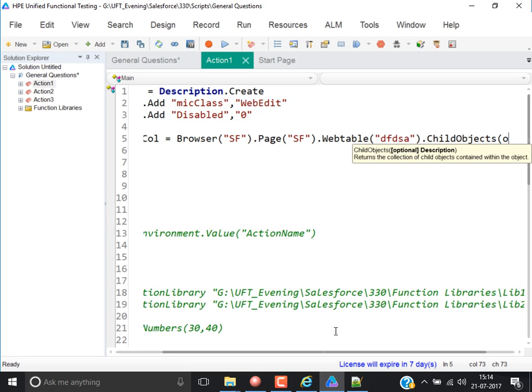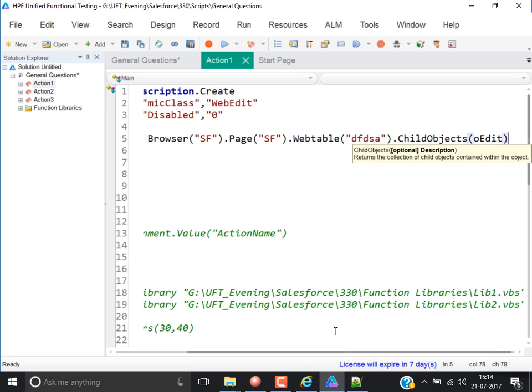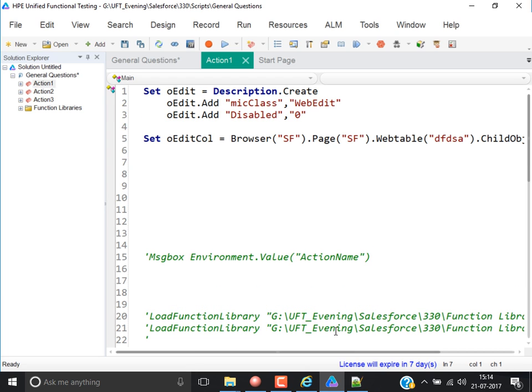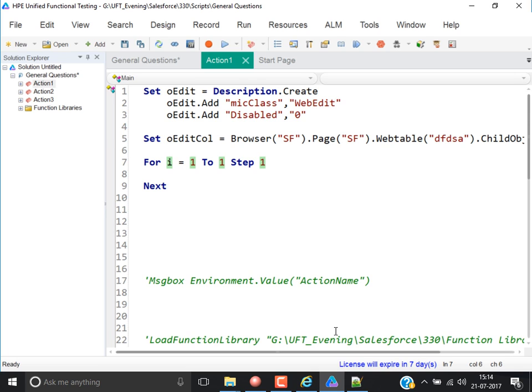Now you say oedit. This will retrieve the collection of only the edit fields which are enabled. Now we can use it like this: for i equal to 0 to oedit collection.Count minus 1, then oedit collection(i).Set RandomNumber.Value comma 1 comma something.